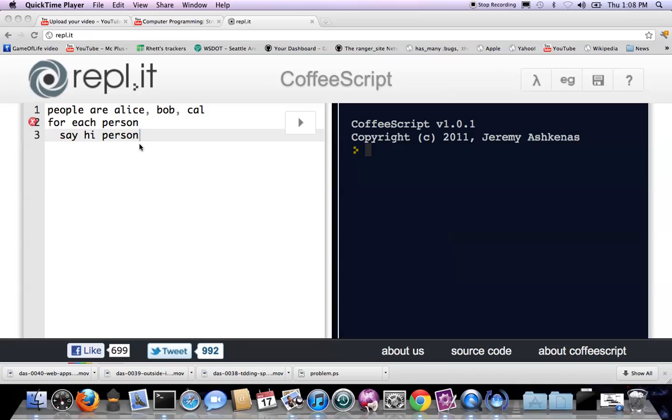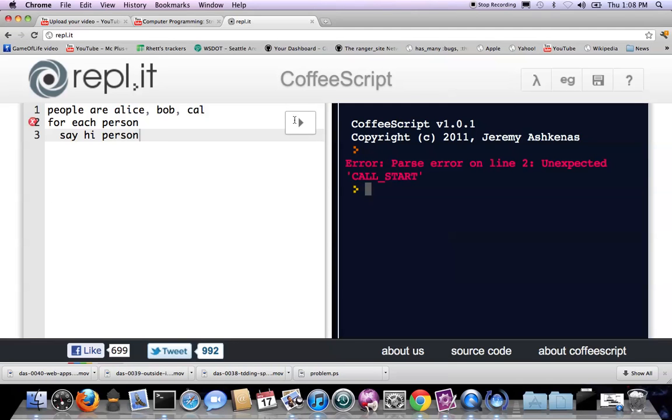What I have here is sometimes called pseudocode. It's like code for a computer program, but we haven't fleshed out the full syntax, and it just wouldn't make any sense to the CoffeeScript interpreter when I ran this. I'll illustrate this here. I have no idea what's going to happen. It's totally confused because we're just not speaking its language. It's like if you don't speak French and somebody comes up to you and starts talking to you in French, you just don't understand. So let's start converting this to valid CoffeeScript.